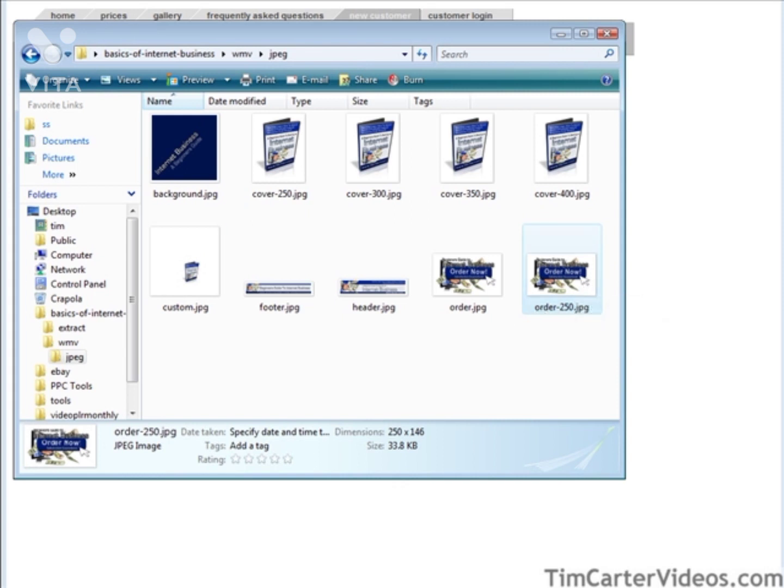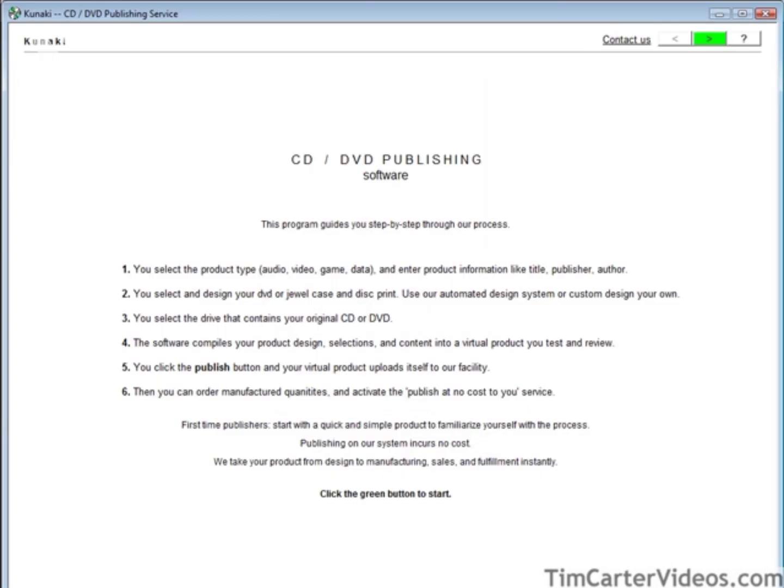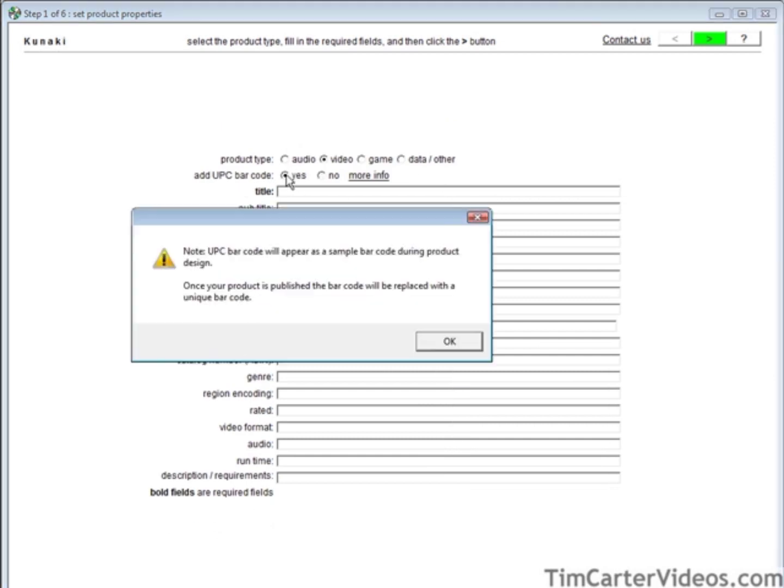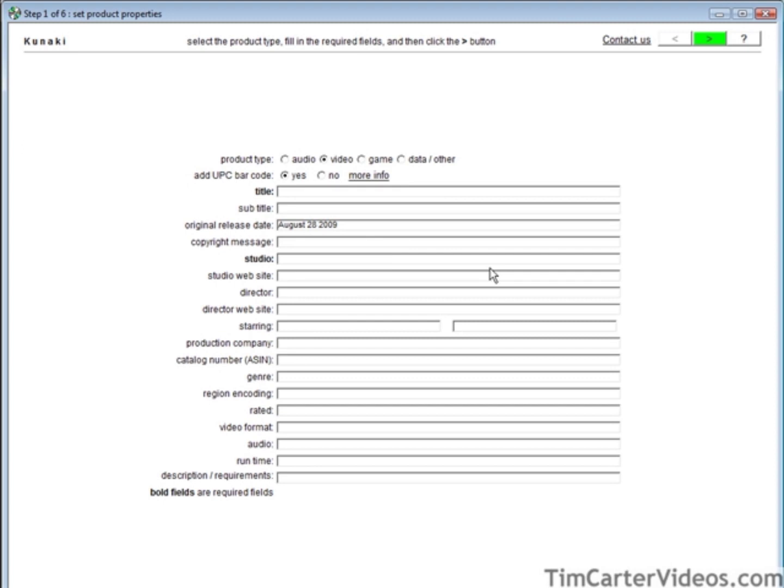Now what we do is we go back and we start the process again. We'll go and we'll open up our design window. Okay, so we'll just continue here. I've already done this before. Now, let's talk about the UPC barcode. We might want to use this if we're going to publish to Amazon or somewhere like that. So it might not be a bad idea to incorporate a UPC code. Okay, and then again, just fill out the stuff here that you need. Okay, and then click the next button.